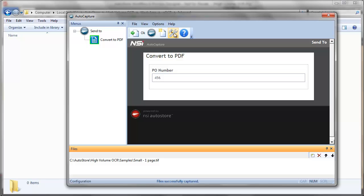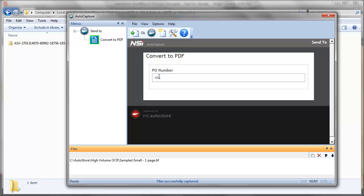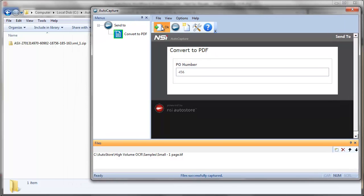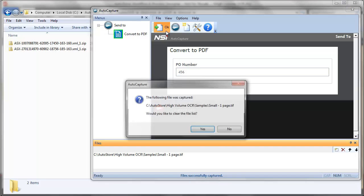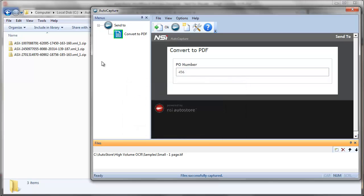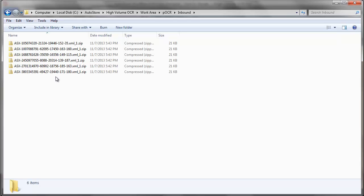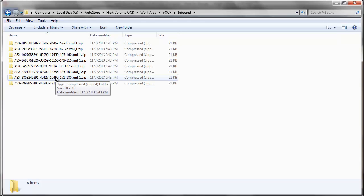and I'm going to go ahead and submit this document that I already have teed up. I have an example PO number, and as I hit submit here, you'll see that it starts sending multiple XML files to be processed. So I've done this multiple times. You can see these are coming in as if they'd all been scanned at one time. Now, the key is that I can have other additional tasks, hundreds if not thousands of additional virtual machines or processes running on those virtual machines to pick up these jobs and process them all at the same time.